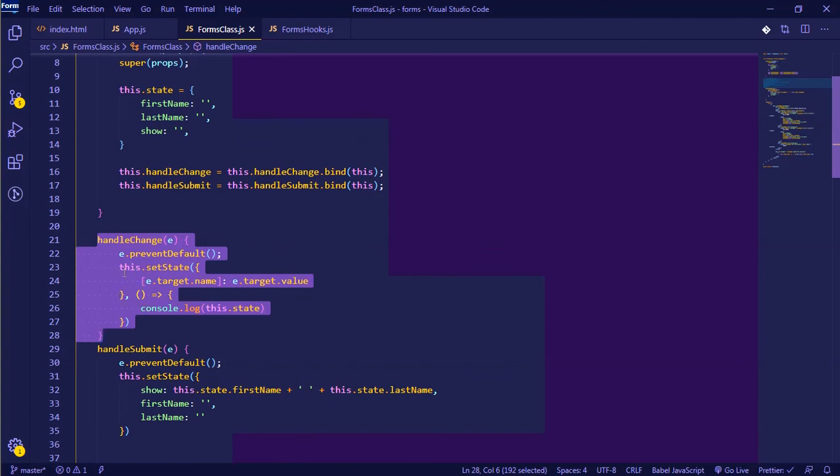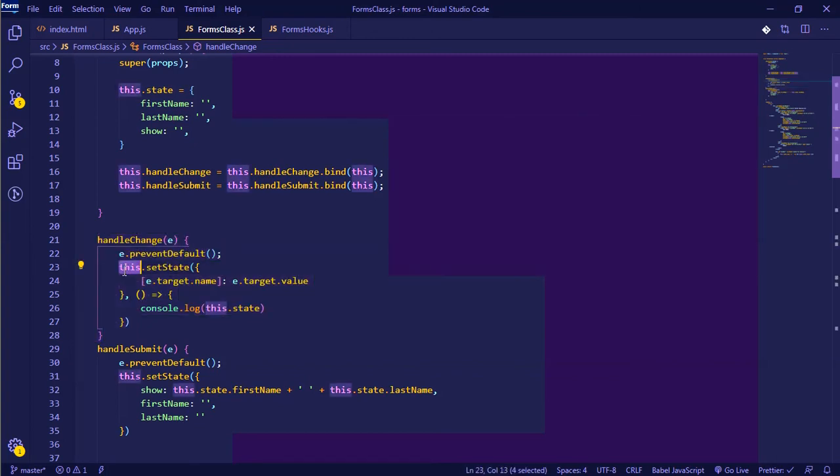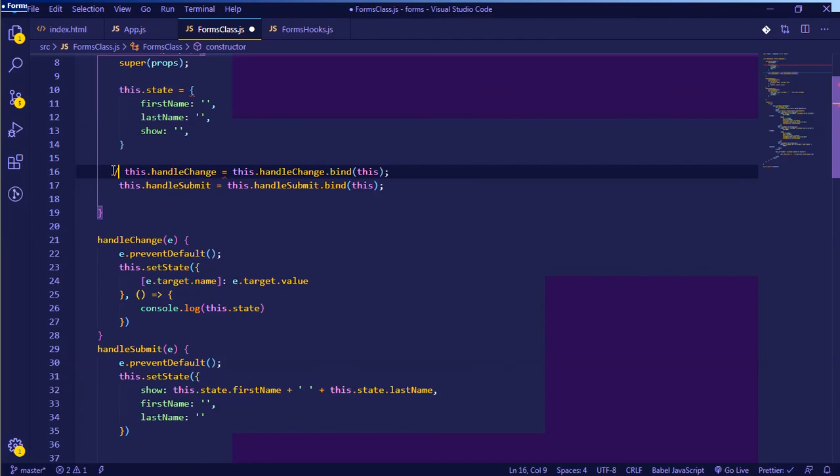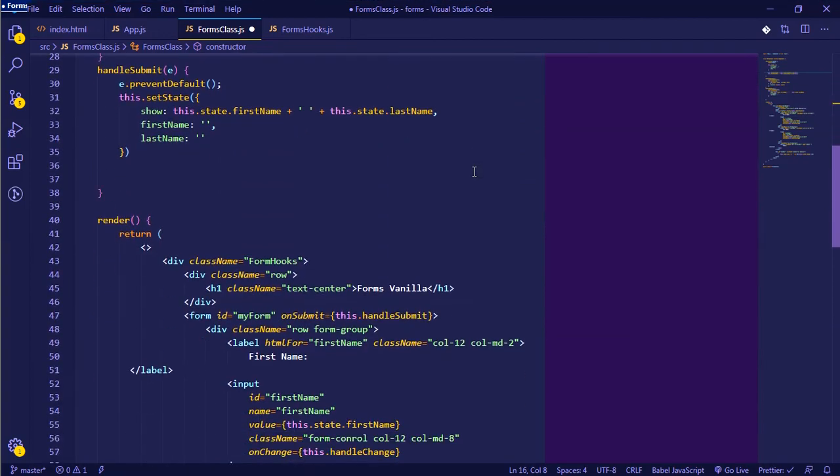So it's just telling the React engine that this keyword which exists inside the function is actually referring to the class, to the outer class, and it does not refer to the function. Now, if you omit this binding stuff, this function will never work. So you need to remember this one every time.